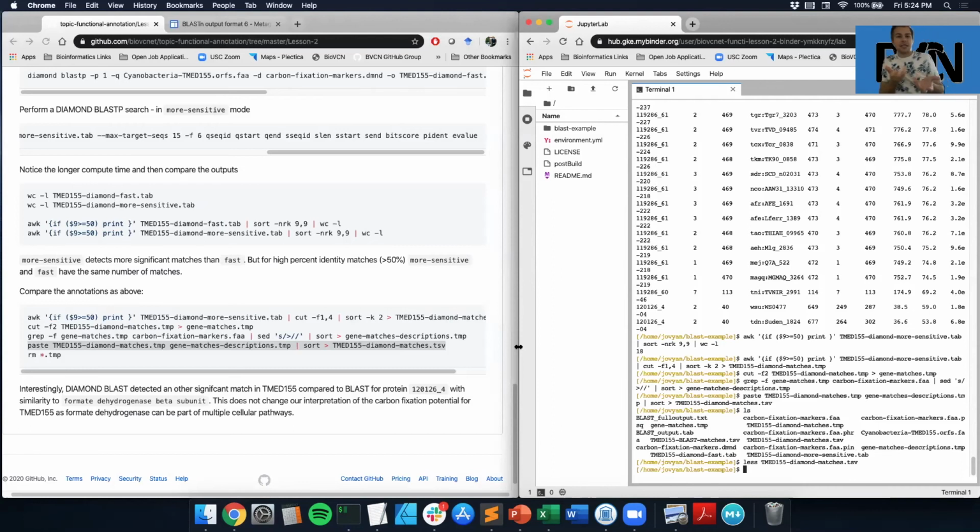And so let's give an example of this situation, right? So formate dehydrogenase. This is an enzyme that is not only present in the marker genes necessary for carbon fixation, but it would be also in other pathways that have to do with the cycling of formate in the cell. In this particular instance, we're only hitting the beta subunit. And so formate dehydrogenase has multiple subunits in it. And so to actually have a functioning enzyme, we would have to successfully have formate dehydrogenase's alpha, beta, gamma subunits as part of this particular enzyme. And so the fact that we only hit one very poorly might be an indication that this isn't actually a good functional annotation to reflect back on our particular genome that we're looking for.